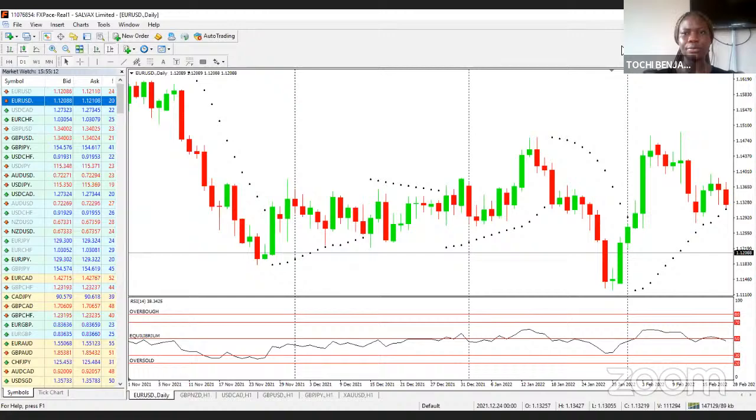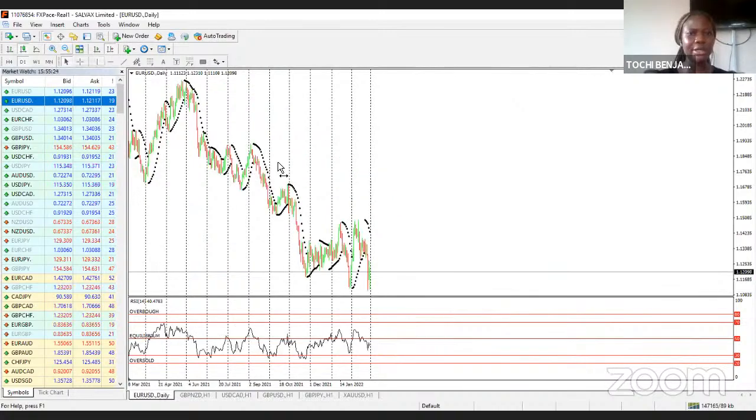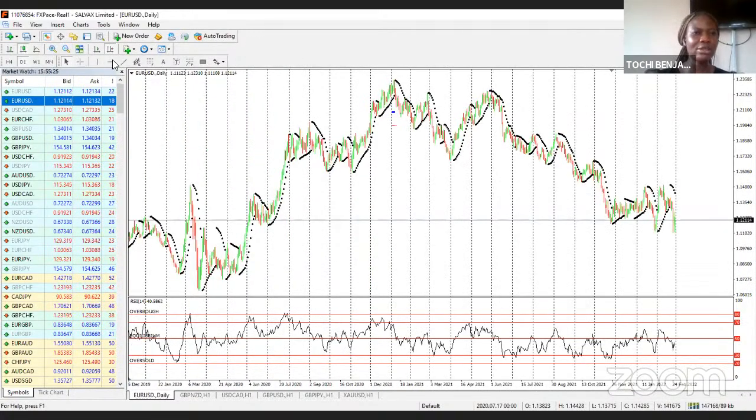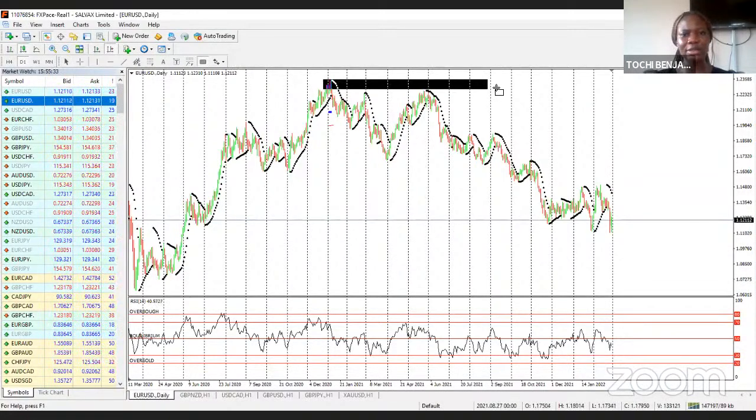This is the peak I'm looking at. This is the horizontal resistance it started falling from. Now, for me to join my trend line, I can't start here. If I start here, I will cut across price. So I can't start there. I need to start from this other high, rather. This was the high I'm showing you. Start from here. Project your trend line.